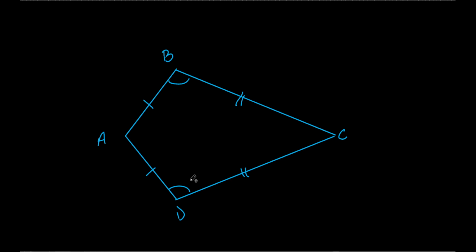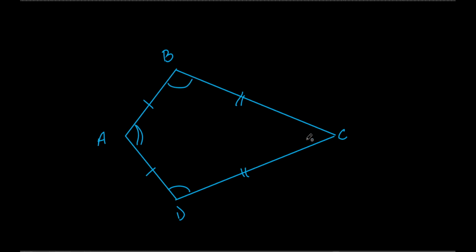Everybody good? So what if I told you this angle and this angle? How could you find B and C? I'm not going to put any numbers in here. Let's just talk about it and think about it. This and this. I know this one. I know this one. So how do I find angle B? It's the same as D. That's right. Okay. That's not hard. I was not trying to trick you. It was that easy.